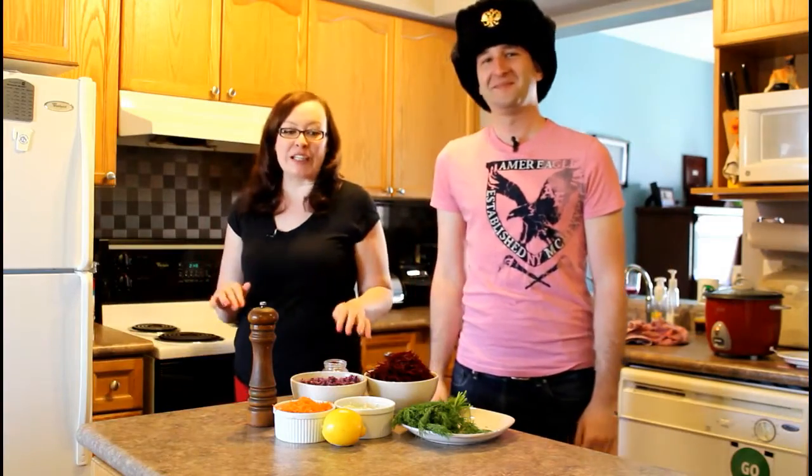So right now here in Southern Ontario, beets are in season. So today we're sharing a recipe from my family. We're making borscht. That's right, and I will be providing the Russian jokes. I'm not even Russian. Whatever. Okay, so this is a really, really easy recipe.